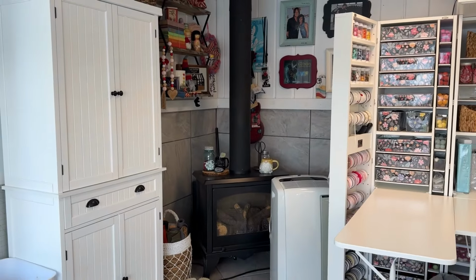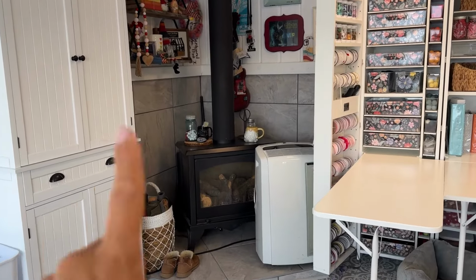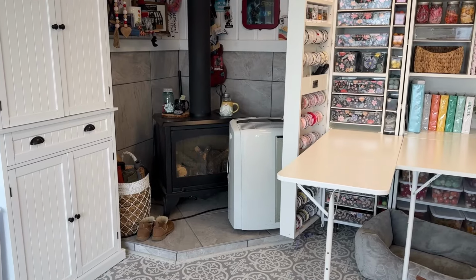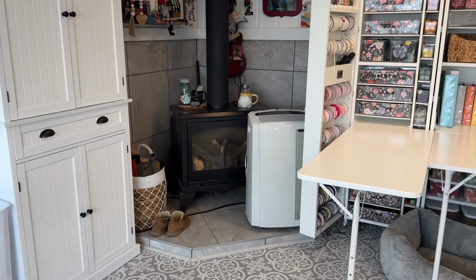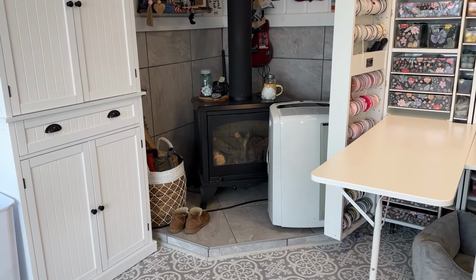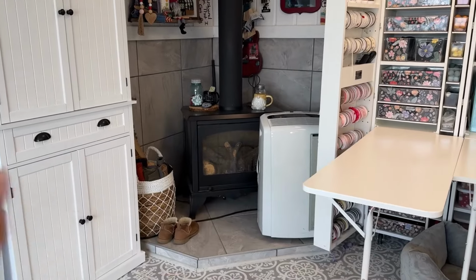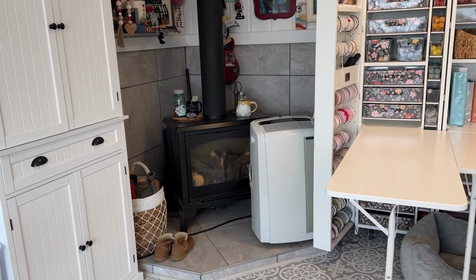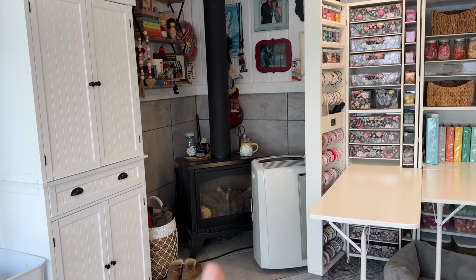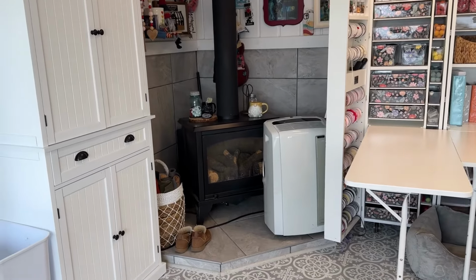So over here is a propane fireplace. It is not a wood burner. However, we originally had a wood burner in this area when we purchased the property. That was not realistic for this space. So we removed the wood burner and we put in the propane one, but we don't really need the tile in the corner anymore. So this may change. We haven't completely decided yet because my husband does need to insulate these walls, and it may be a bit of a challenge to do so with that tile. So once he gets there, we're gonna make a decision.